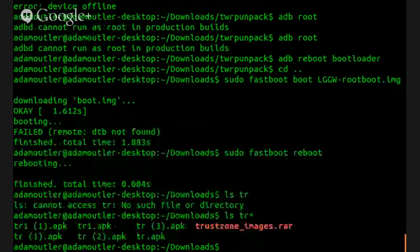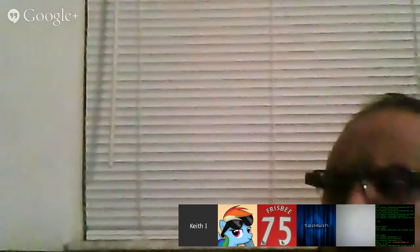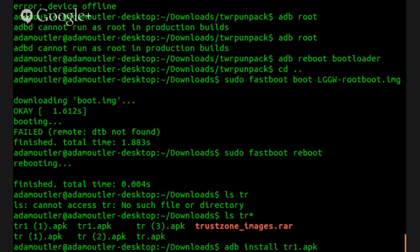Alright, so we got some tools here that we can install on device. Sorry, what did you say, Adam? We got some TWRP roots that we can install on this device. It might work, might not. Doubt it. It's running Android 4.4.3, I think, or 4.4.4. Is it running 4.4.4? I believe so. Okay. Well, that just kind of put a damper on things, but no harm in trying, I guess, huh?